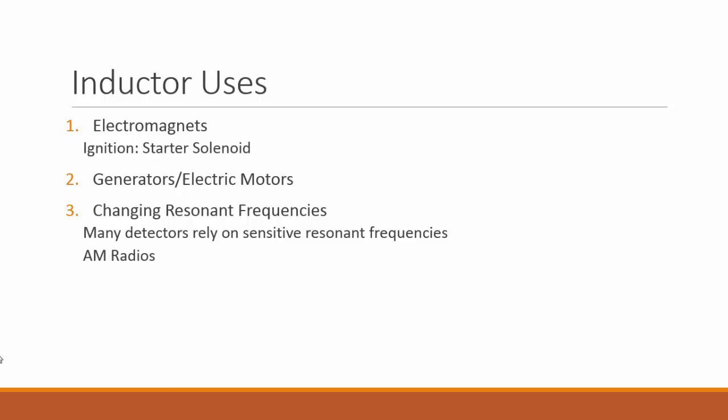Okay, inductors are used. Inductors are a good model for an electromagnet. So anytime you want to make a magnetic field with a current, if it's being hooked into a circuit, you can think of it as an inductor. One case where you could use that would be a starter solenoid. A starter solenoid is inside cars. I'm not sure if modern cars have this or not, but a classic way of starting your car is to have a current run from the battery into a solenoid that generates a magnetic field.